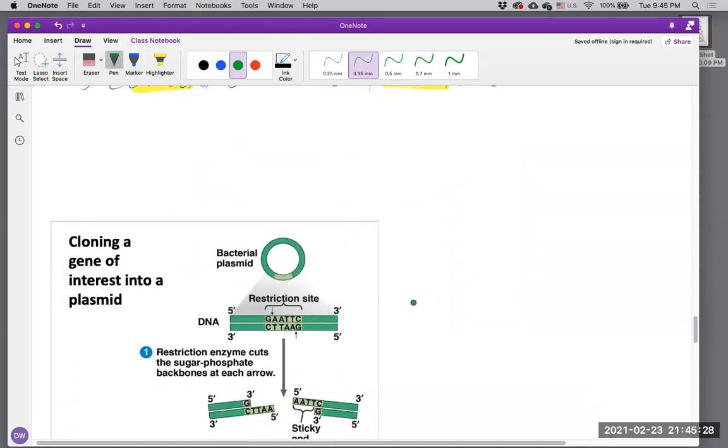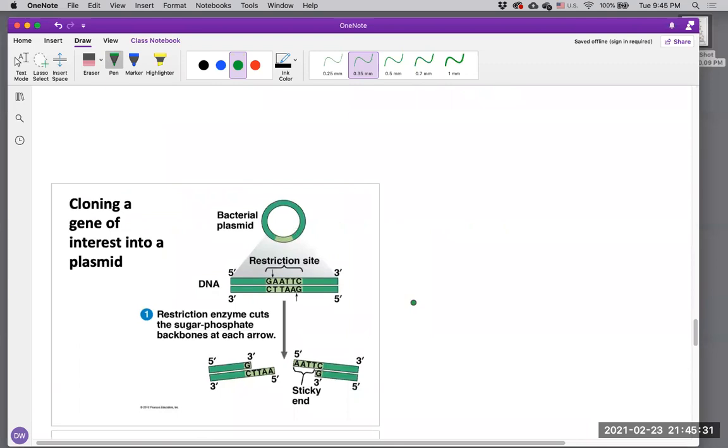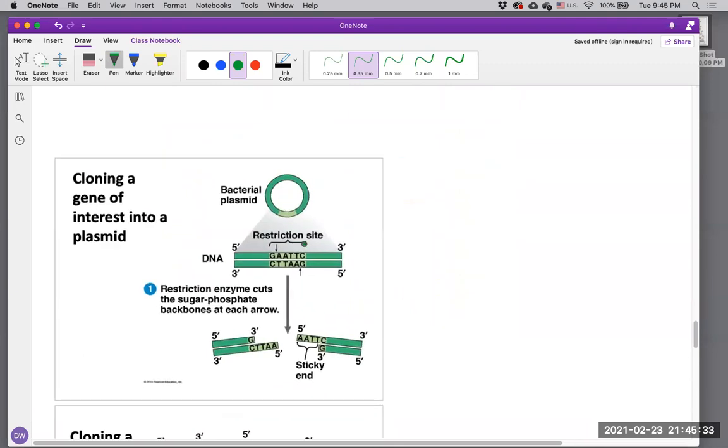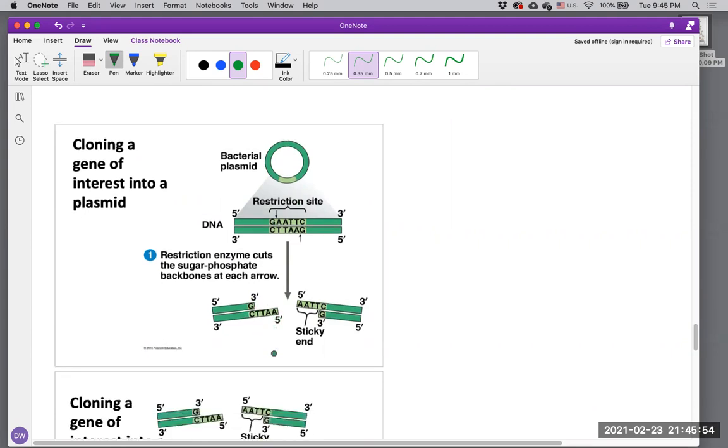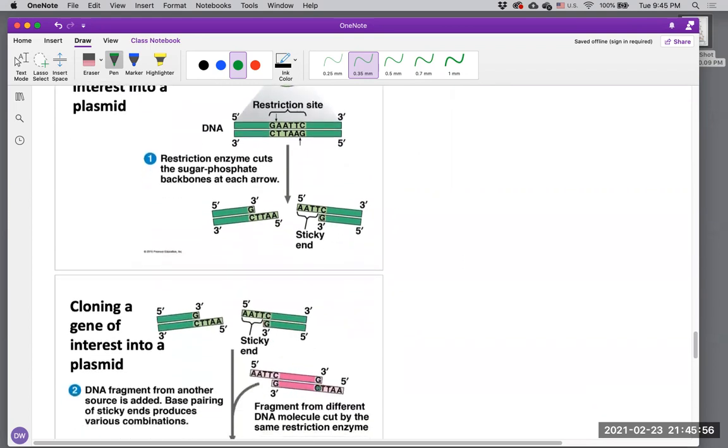So here, down here are basically illustrations of how restriction enzyme works. We can see that here is a plasmid DNA, and we often use those as vectors to contain gene of interest. So the first step is to cut it open with restriction enzyme, right? So an enzyme that cuts between G and A is going to generate a 5' sticky end. So we can also cut the gene of interest, in this case represented by the pink fragment, with the same enzyme. So that generates compatible end.